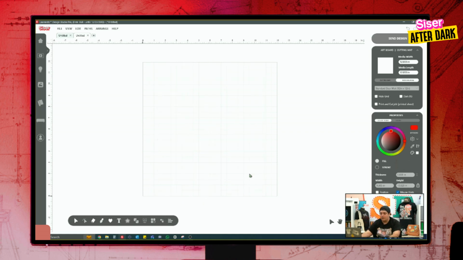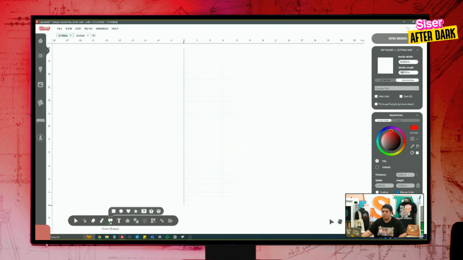So for anybody out there, I know I've talked about this a lot too in different lives, but I want to really explain this because this is an important point to know. If I have a standard piece of material, so let's say 12 inches by 36 inches, which is 1 yard, and I want to duplicate this heart and see how many of these at, let's see, roughly 4.5 inches are going to fit on here.